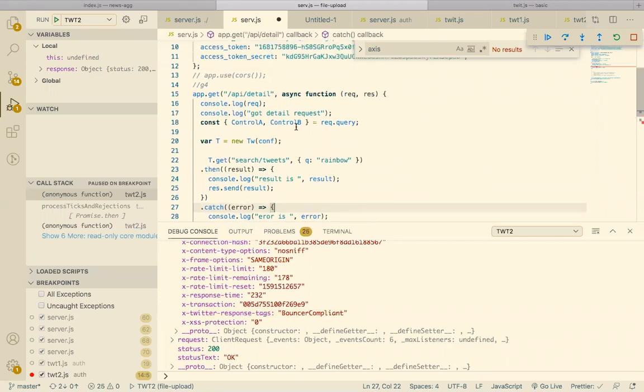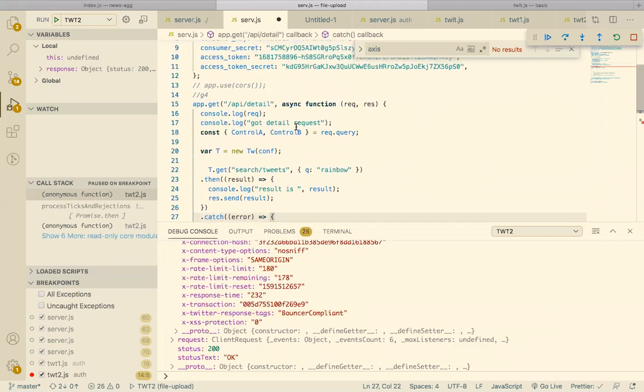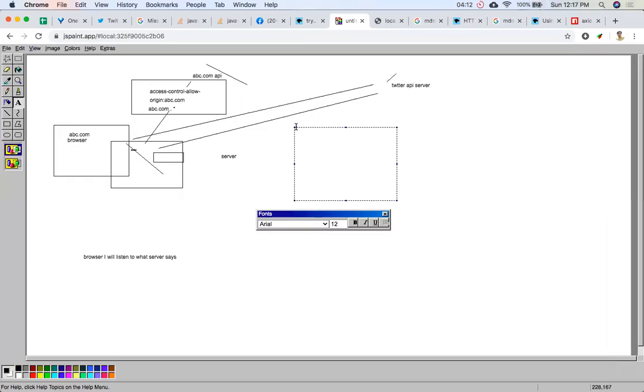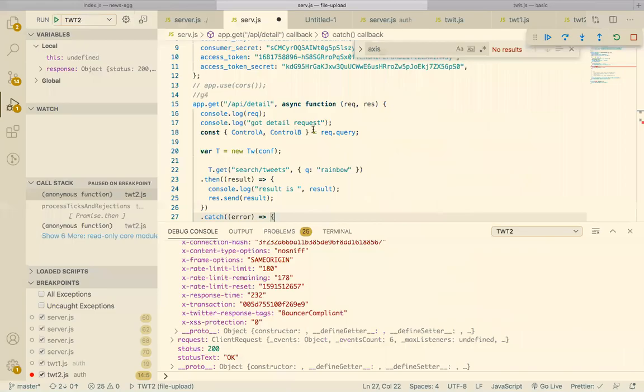Okay, sir. So our problem is we are not able to make a request from the frontend to twitter.com because of the CORS policy of the browser. So our solution is we will not make the request to twitter.com from the browser. Instead, we will call our server from our browser, and from the server we make the request to twitter.com. Twitter.com gives the response to the server, and the server sends the response to the browser. So that is the path we are trying to follow.